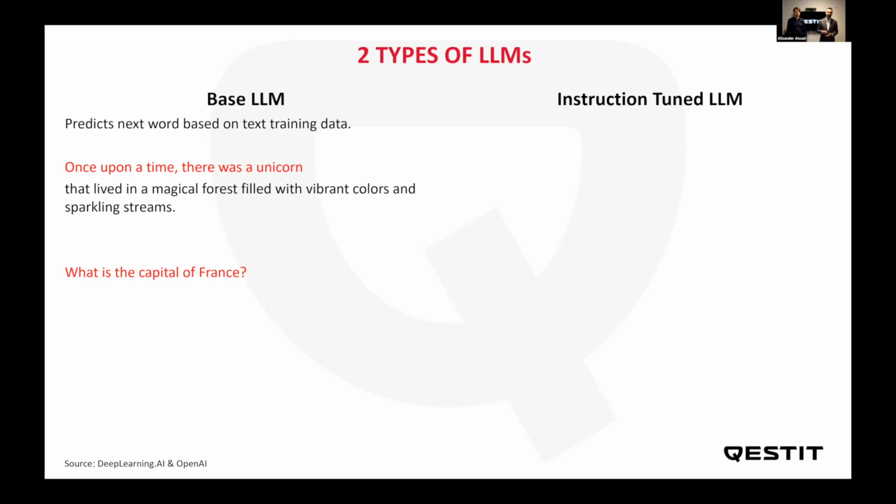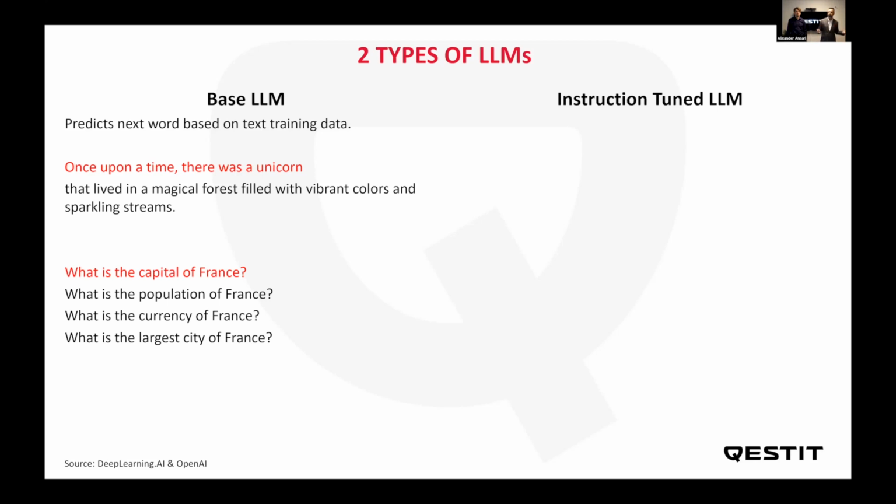However, if you would ask it, what is the capital of France? It would probably reply something along the lines of, what is the population of France? What's the currency of France? What's the largest city of France? Because this is the context that it has read that sentence in on the internet.